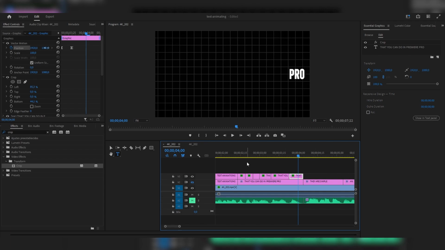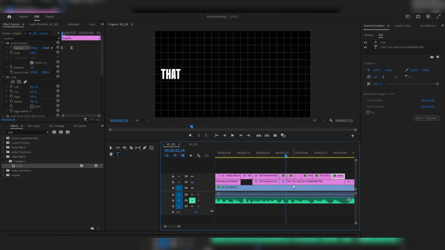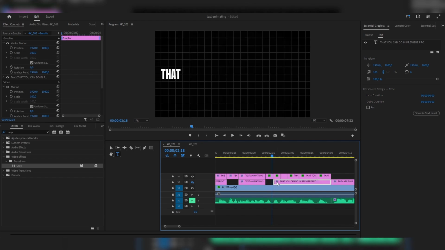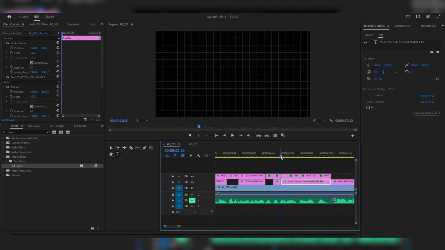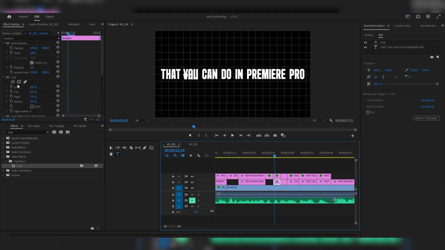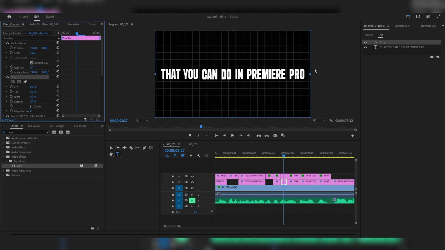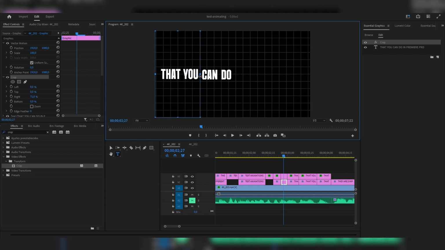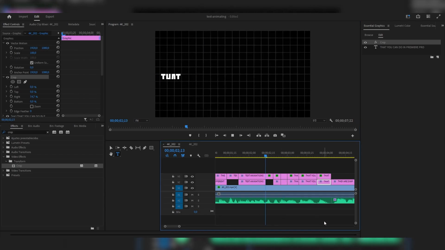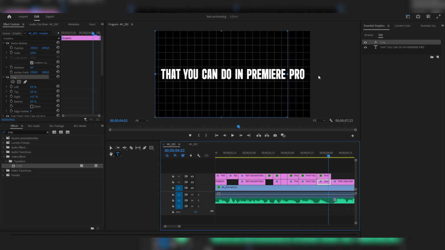And we need to do the same thing that we did with the text on the previous one. So we're gonna use the bottom layer as a backdrop that will just display the static texts that we have. We're gonna just cut the lower layer according to our upper layer here, and we just gonna crop everything besides the animated part, like this. Do the same with cropping this text. Let's unmute the audio, that you can do in Premiere Pro, and it looks really good.